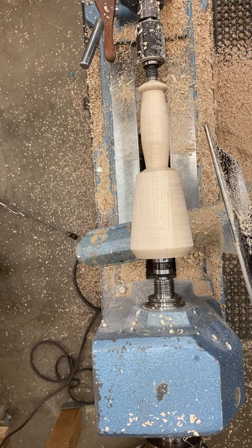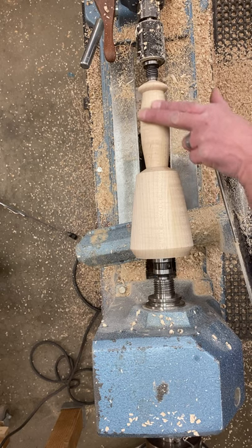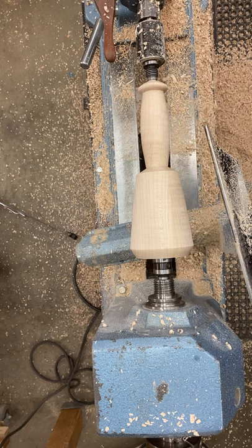I tell this story. I took a class with Glenn Lucas once. Glenn is probably the finest production wood turner in the world. He comes up to me and goes, oh, wow, you got a nice cut there, Rope. He goes, I bet you start sanding at 220. I felt all proud. I was like, hell yeah, you know? He goes, I bet you get blotchy, crappy finishes. I kind of stopped. I was like, how did he know that? He was the one that taught me this.